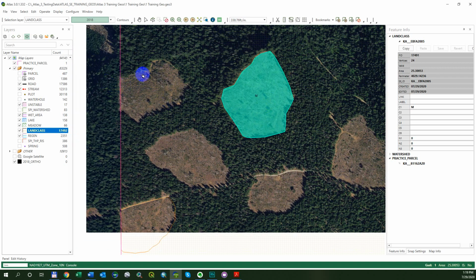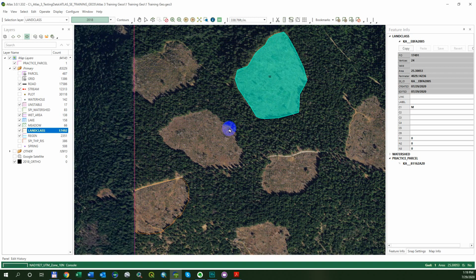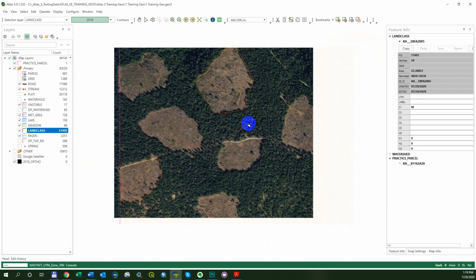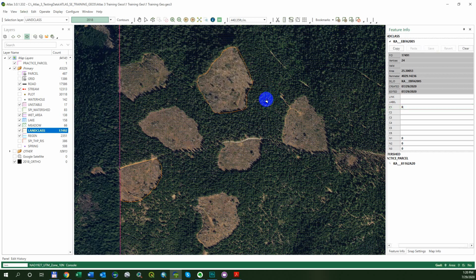You could have also just started out here, but that is a new tool, so let's just go ahead and use that for now since it is a time saver. There is another way to do it, and we'll probably touch on that later, but for now, go ahead and cut out the rest of these regen units here. Looks like we have 7, so you should end up with all of these obvious regen units cut out, and after you've cut out each one, select it or click on it, update the attribute information to C1, and click Save. Once you get that done, move on to the next step.